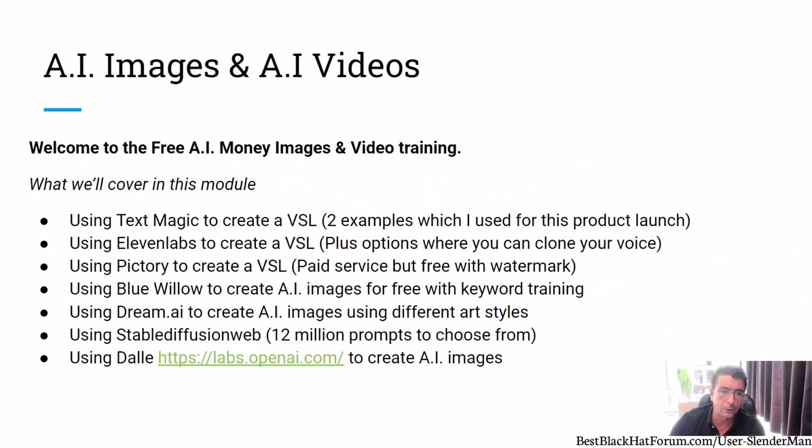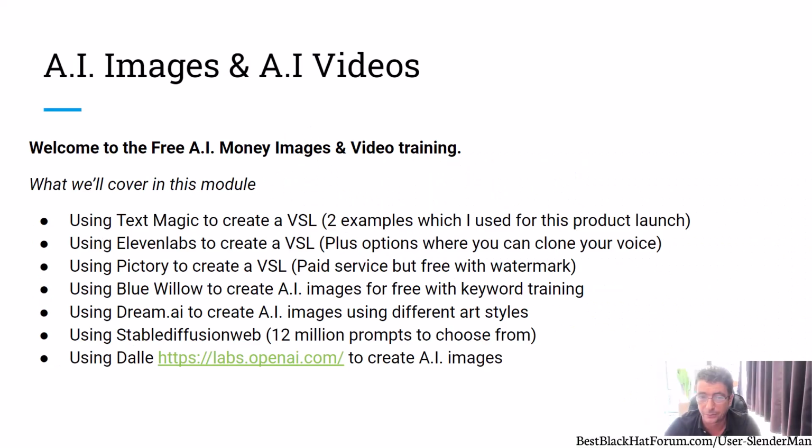Right. What we're going to cover in this module is using Text Magic to create video sales letters. I'm going to use two examples which I actually used for this product. The video sales letter for the front end product, Free AI Money, and the upsell was created 100% free using Text Magic. Using 11 Labs to create video sales letters, there's an option here where you can actually clone your own voice. Using Pictory to create video sales letters, and this is good for adding images.